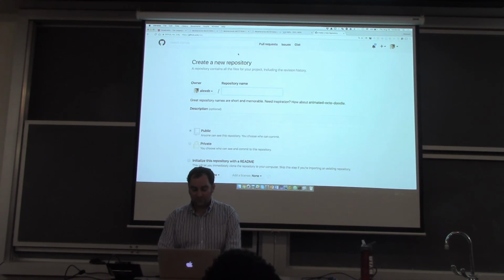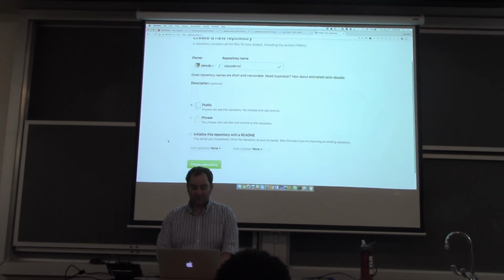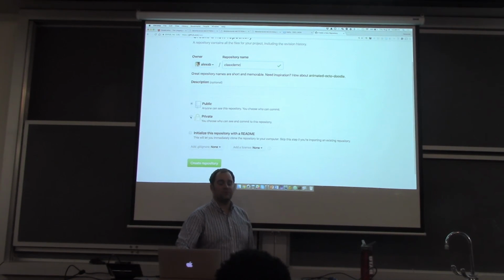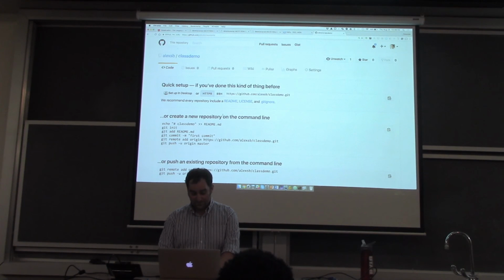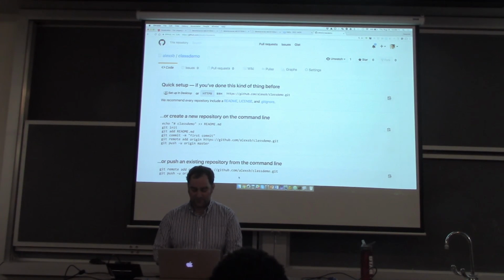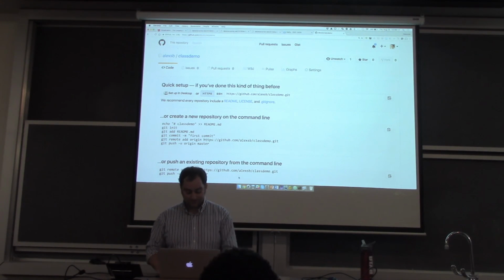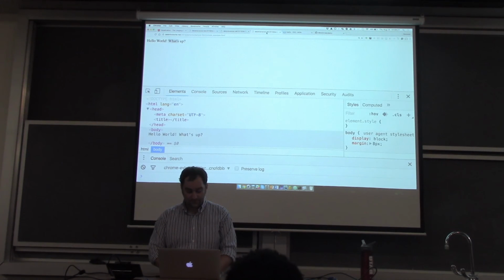So we can create a new repository here. You should have requested private repositories, but I'm going to make this public. So this is now an empty repository, there's nothing in here. Usually you should have a README and also a license and a git ignore file. The git ignore file tells Git which files to not commit ever, unless you force it. Let's see.